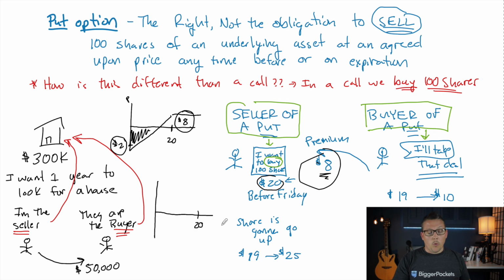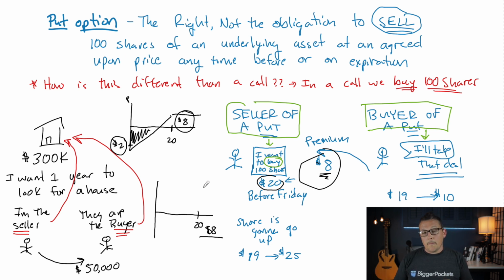So now the buyer of the put, what does their profit and loss look like? Well, their max loss we talked about is the premium that they paid. And that happens if it expires worthless. It stays out of the money. It stays above $20. So we see that down here as an $8 maximum loss for the buyer of this option. Now, unlike a call, remember when we bought a call from that video, as the price could theoretically continue to go to infinity, we have unlimited profits.